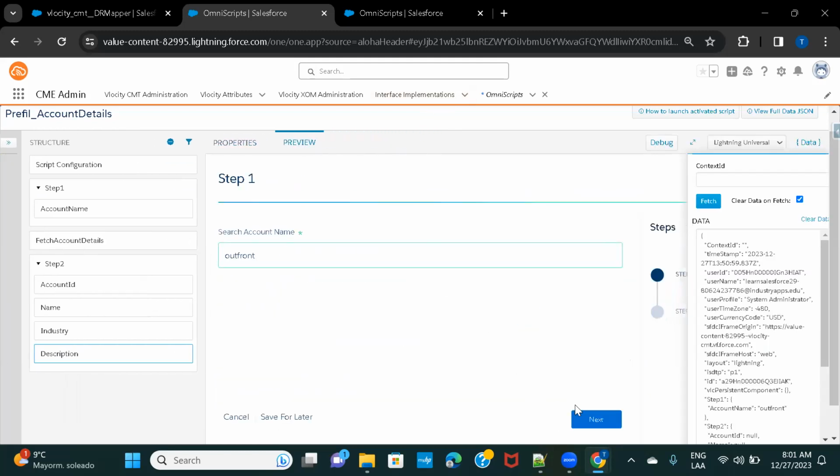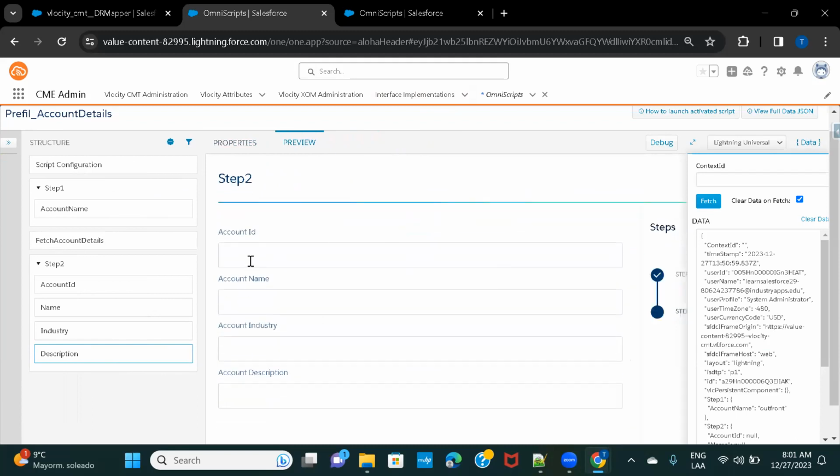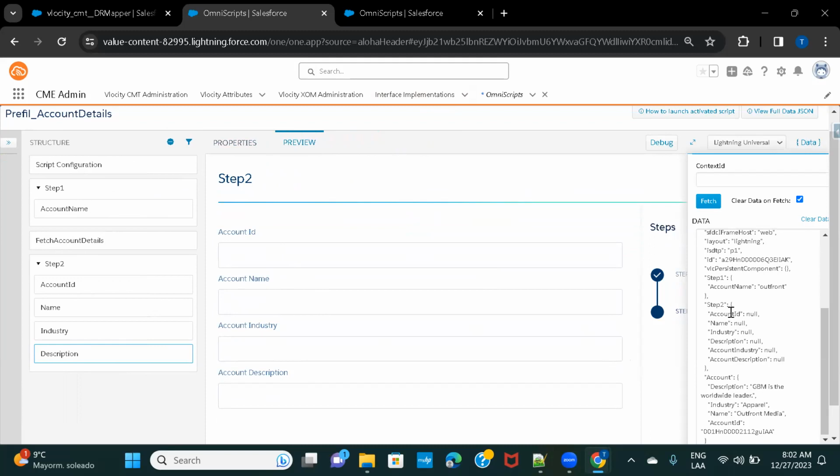So let's first try this out. If I click on this, you're still seeing everything blank, right? We did all the mapping. Then why is it blank? It is blank because the JSON structure that it is creating is not as expected. The expectation is to have only one structure in step two.